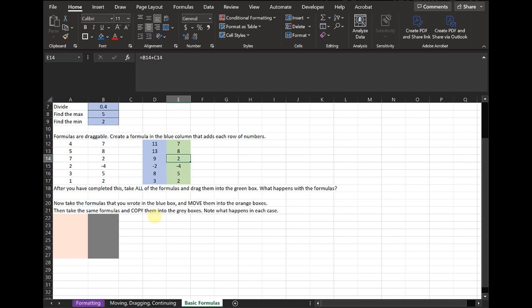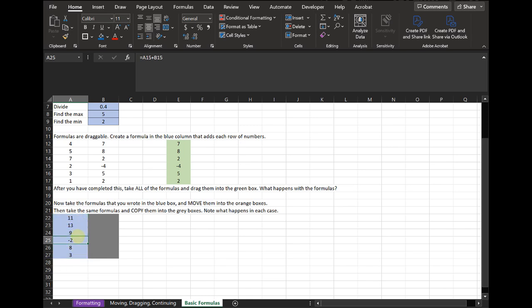So there's two other operations that I want to talk about. What if I wanted to take this set of formulas and just move them but leave them intact? So what we're going to do is take this blue box and move it into the orange box. Now I'm going to activate those black arrows like we did in the last video. So I've selected all of these, and now I'm going to move these down here.